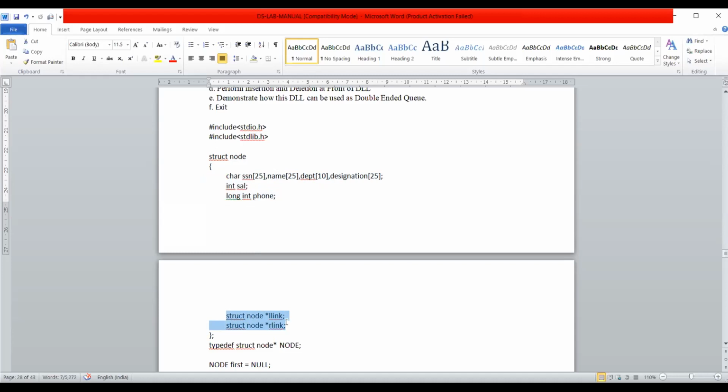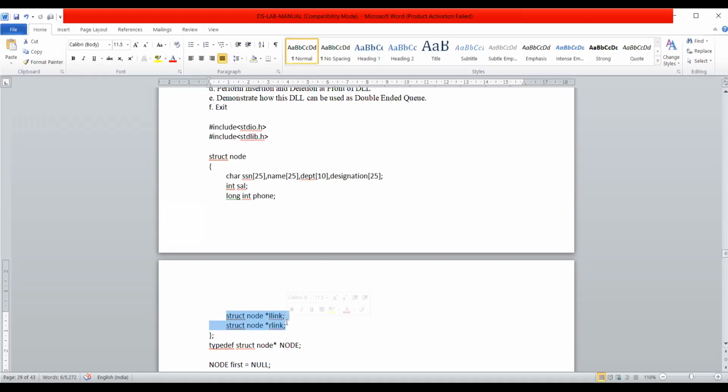And there are two other fields in the structure. That is your left link pointer, struct node * left link, and struct node * right link. The left link and right link of your doubly linked list are declared like this, as we usually do when declaring the linked list node. This is a self-referential structure, because it is referring to the next node of type struct node. So we give it as struct node asterisk.